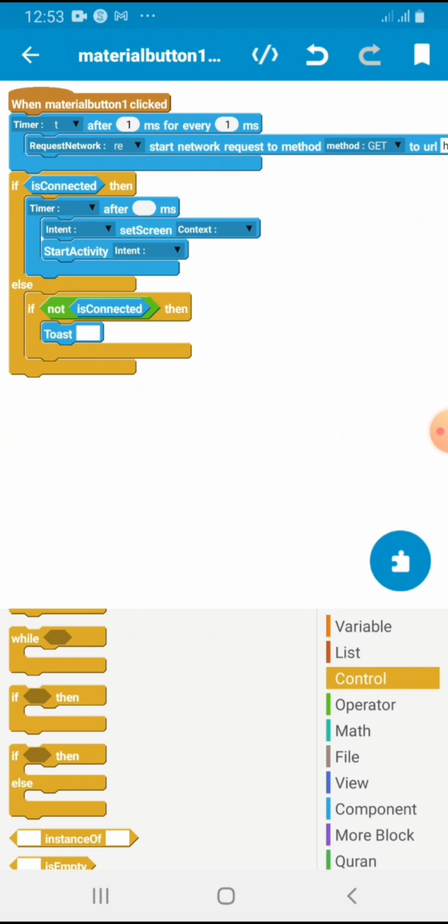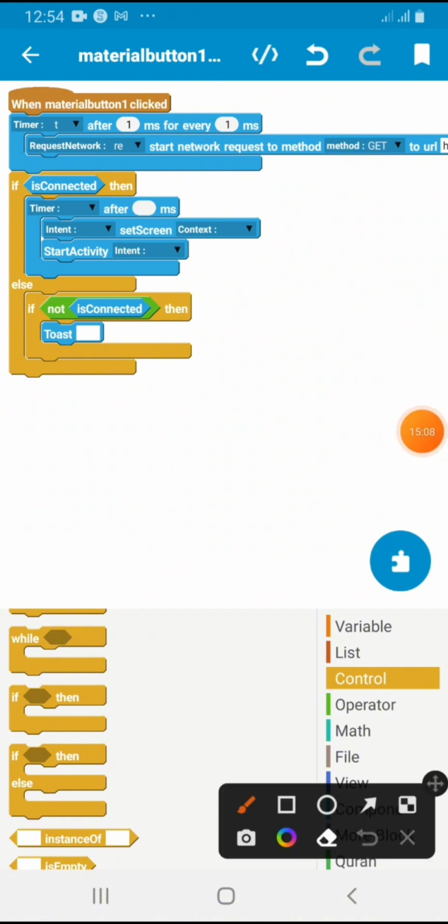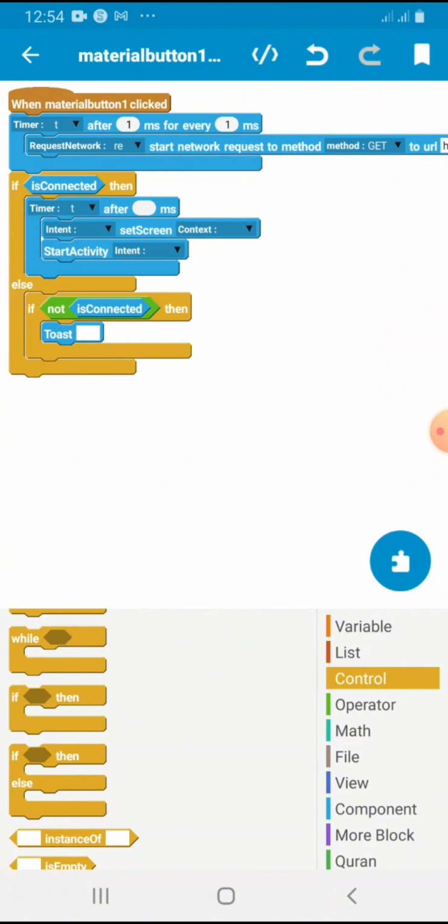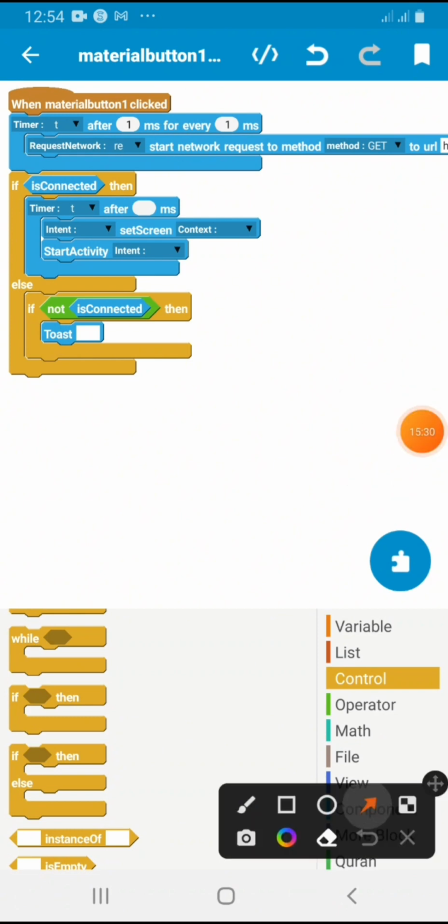All right, so what we need to do now is to activate the timer by clicking on this small triangle. Click on the circle to make it shaded. You click on select. Another thing to do is to click on the white bubble.